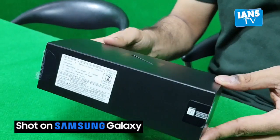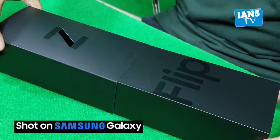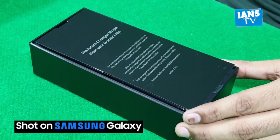Hi guys, today we are going to unbox the latest Samsung Galaxy Z Flip. And it's not a normal smartphone, rather it's a foldable smartphone. The company went a more generic route this time around, packing the Z Flip in a standard box.